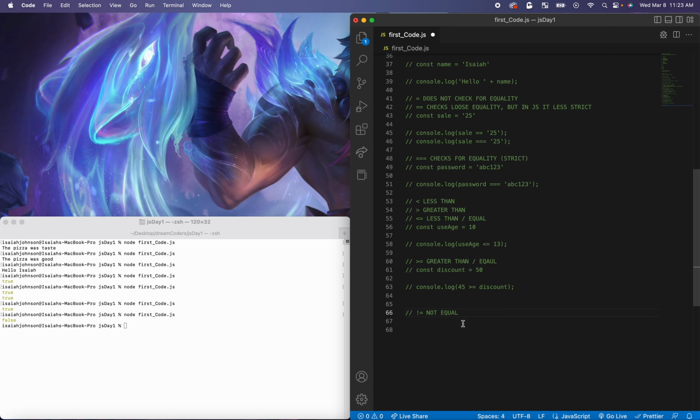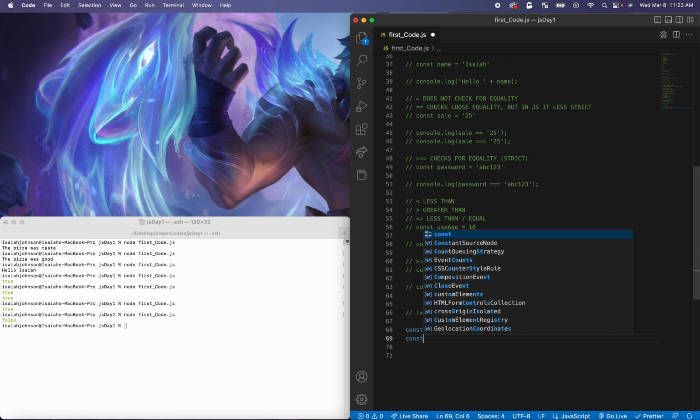All right, now as far as not equals, we can check to see if passwords match. Okay, so we can create a variable. We can call this old password. Okay, don't forget, always use camelCase. Old password, and the password can be ABC123.